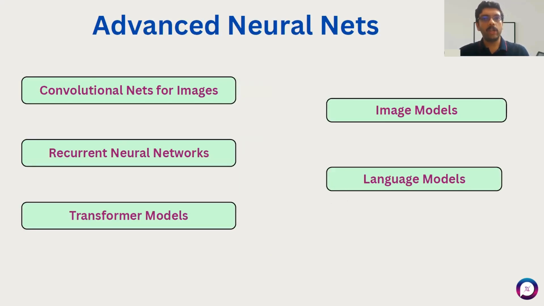Now, if you're interested in more advanced topics, we're looking at convolutional neural networks, which are primarily used to build image models. Then there are recurrent neural networks for time series data, which form the basics of language models. And then, of course, transformers, which power the most powerful language models today, like GPT and so on. These are advanced topics that hopefully this series will give you a foundation to start reading about, the technical aspects, the papers, and so on. And then we'll have courses where you can understand these in more detail. We'll cover each of these in a fair bit of detail.